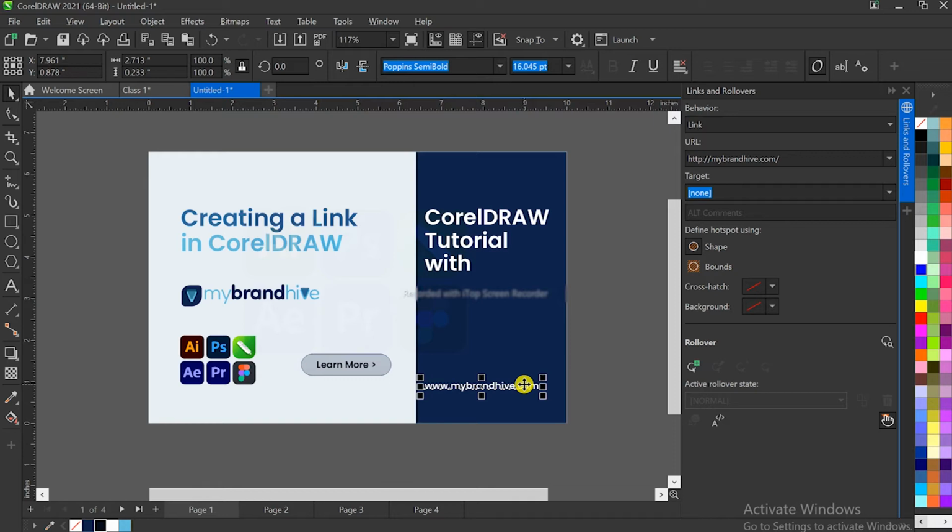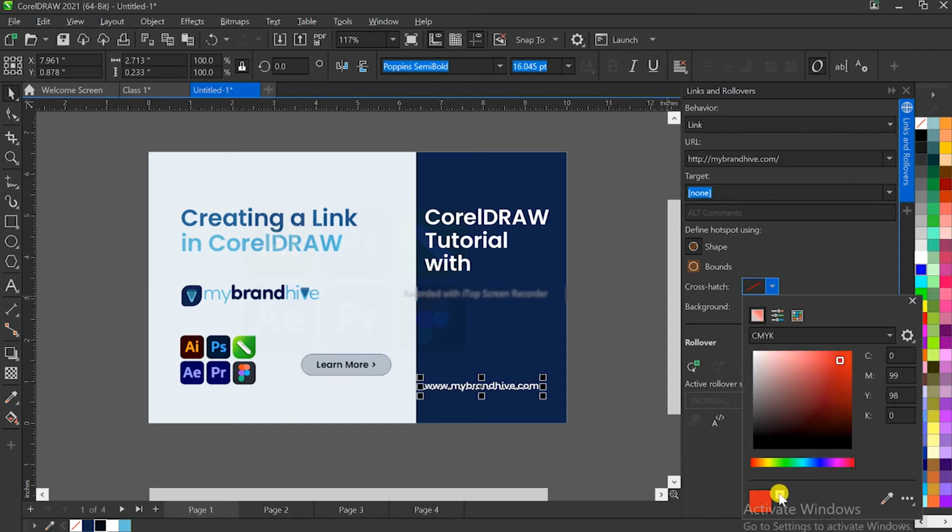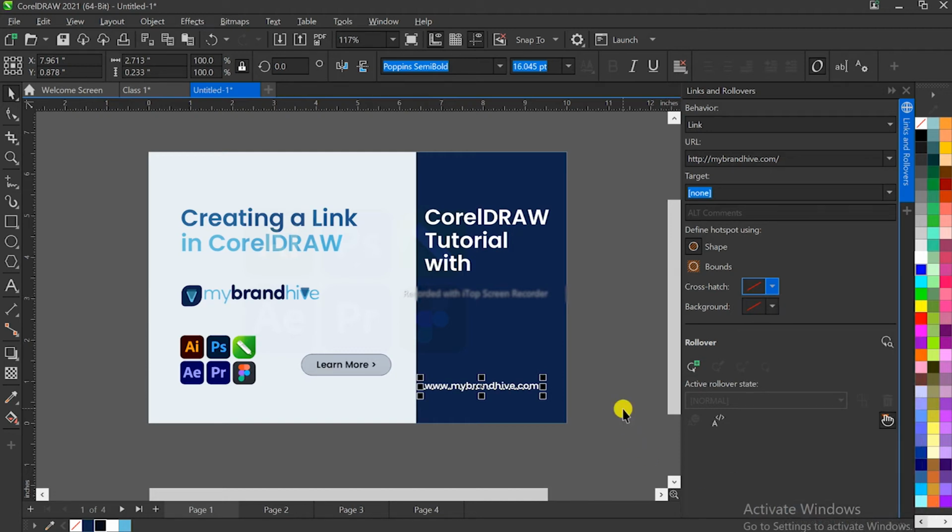Because I have created this before, it's not showing what you are seeing currently. You'll be seeing a red hatch over your design. Once you see this, come to this cross hatch over here, click on the drop down arrow and click on no fill. Once you click on it, it's going to remove it, and automatically you have your link.